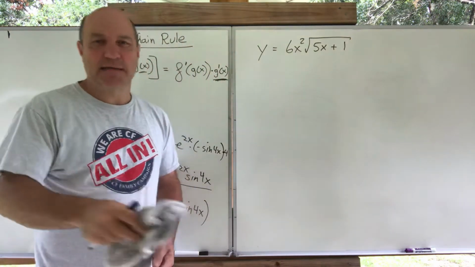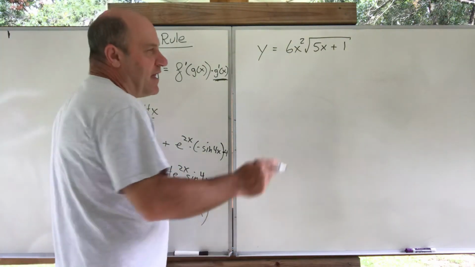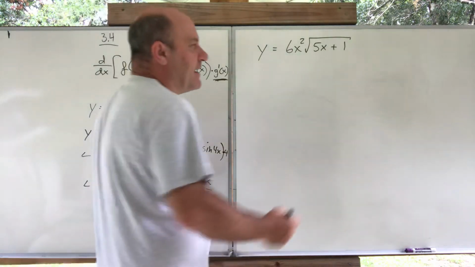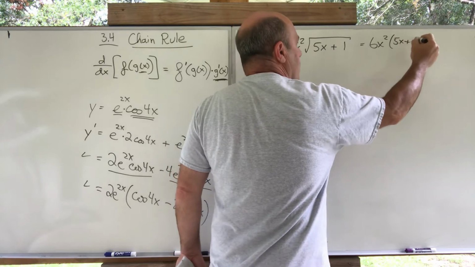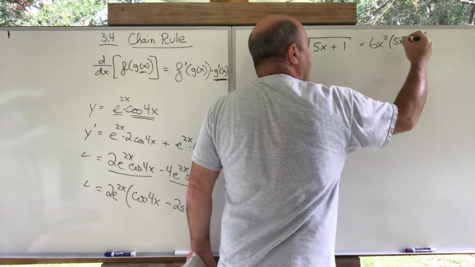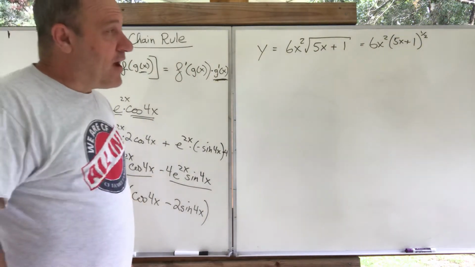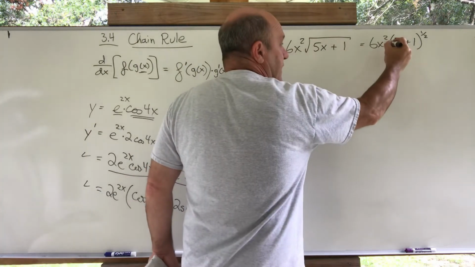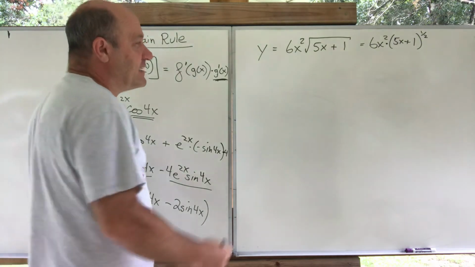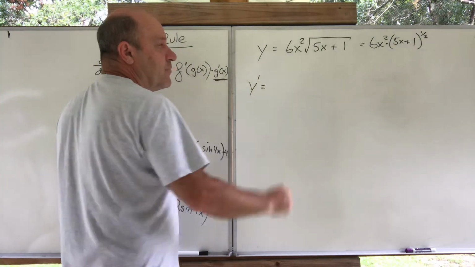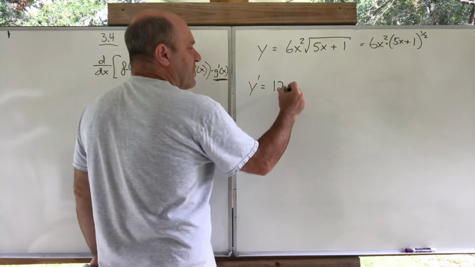All right, so this is a classic problem. First of all, it's a product rule. Also, maybe we want to rewrite it. That's a 6x squared, and that's 5x plus 1 to the half. Of course, square root can be written as the half power. We learned that. All right, well then I see this as a product rule. That's definitely a product rule, and there might be a little chain rule action going on in there. Let's see, here we go. I want to do the derivative, and I want to do a product rule. The derivative of the first, the derivative of the 6x squared is a 12x.